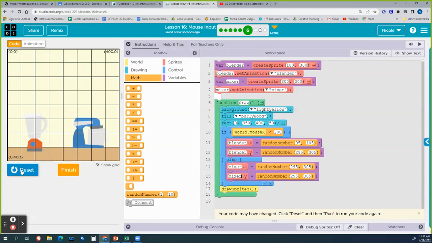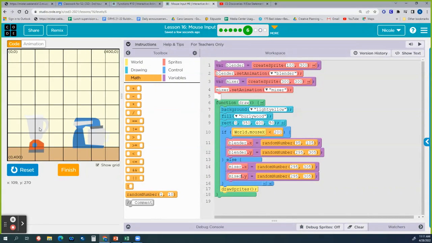All right, so I'm going to go ahead and hit reset and run. So now, if my mouse is over here, less than 200, my blender is shaking, right? That's what I wanted. But if my mouse is over here and my X is greater than 200, then my mixer is shaking.